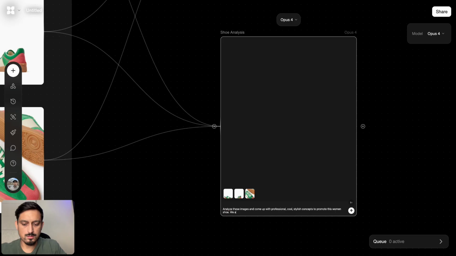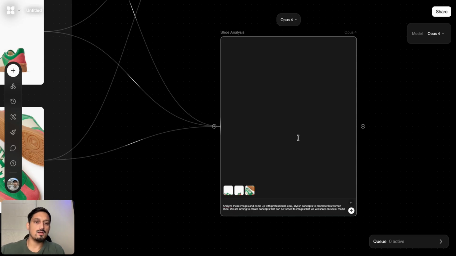We are aiming to create concepts that can be turned to images that we will share on social media.